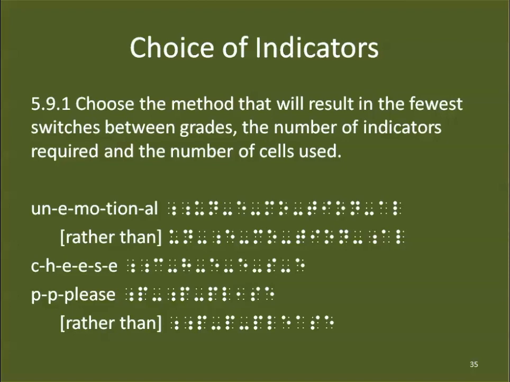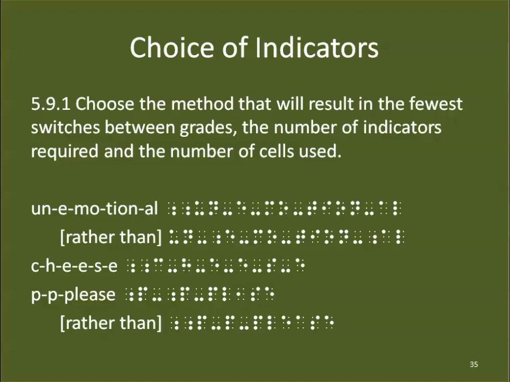For instance, in unemotional, it's broken up into syllables. We could do capital passage, or we could, as the second thing shows, put a grade 1 symbol indicator in front of that single word E, and in front of the AL to prevent it being read as the word also, because it's standing alone with a hyphen on one side and space on the other. So we need 2 grade 1 symbol indicators there if we do it that way. That means we're switching in and out of modes. We're starting out in regular Braille mode, then we're switching to grade 1 mode, then switching out of it, and out of it again for the TION syllable, and then going back into grade 1 for the AL at the end. That's a lot of back and forth.